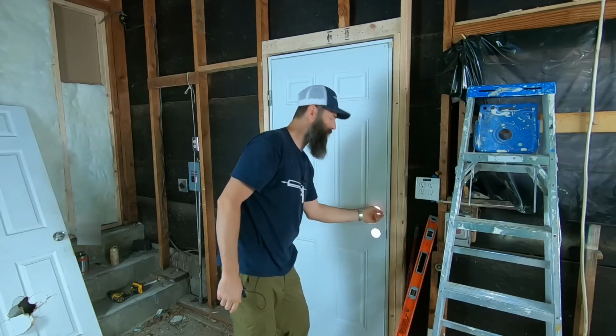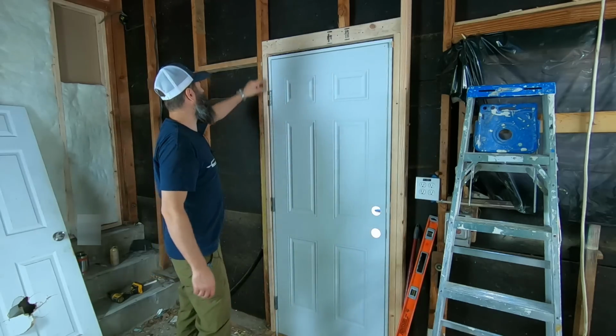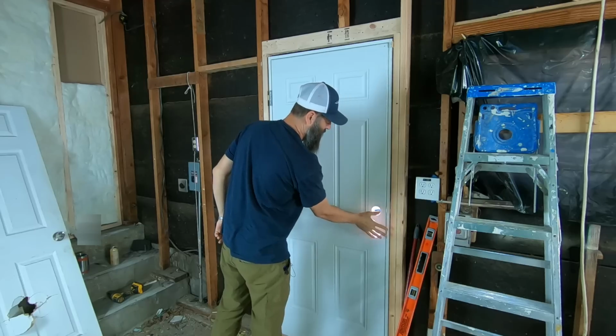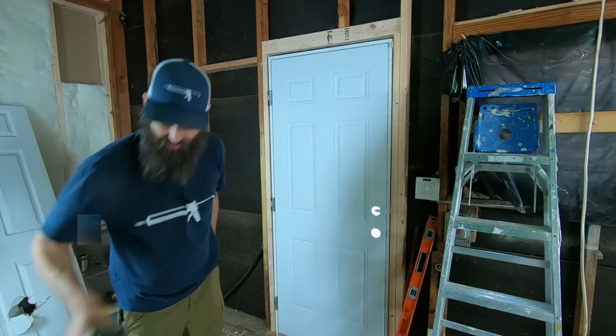You can also check your hole alignment to make sure that your deadbolt and your handle is going to line up with the strike plates. I shim at the very top here, at the hinges, and also right here where the lock set's going to go, and at the bottom. And I nail it with a 15 gauge brad nailer.